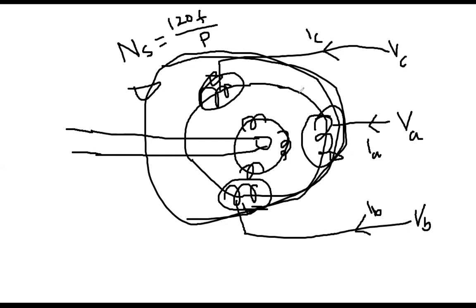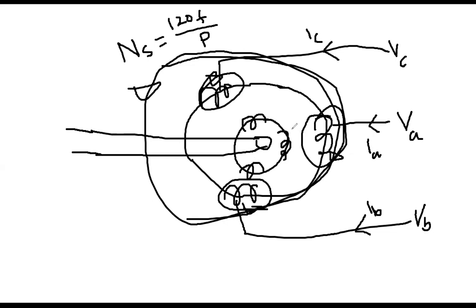Now everybody see, initially these three sets of coils, this body is static, it is not rotating, but we got a rotating magnetic field. So you see, as I told you, the voltage generation principle is that either the coil should move or the magnetic field should move. In this case, we got a rotating magnetic field. Initially, these coils are static because the shaft is not rotating. So voltage will build up on these coils.